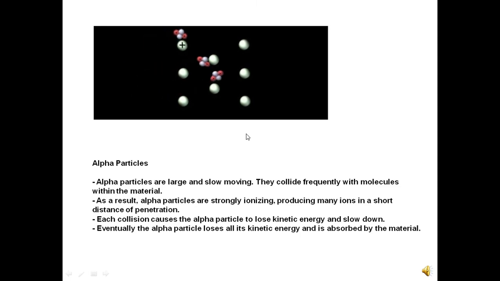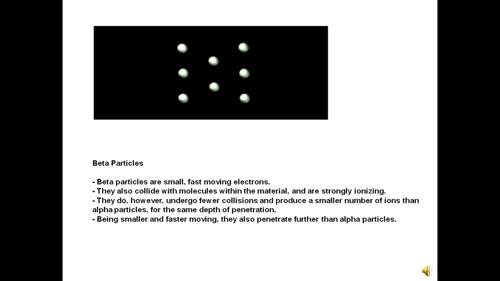So the alpha particles do a lot of damage because they are big, heavy particles. They're slow moving in that they're moving at about 1/10 of the speed of light compared to beta, which will move at up to 0.9 of the speed of light. But they are big, heavy particles, do a lot of damage, have a lot of collisions because they're big over a short range, run out of energy and stop. Beta, though, are small, light, fast particles, and so they don't do as much damage, but they do damage over a longer range. They can go further.